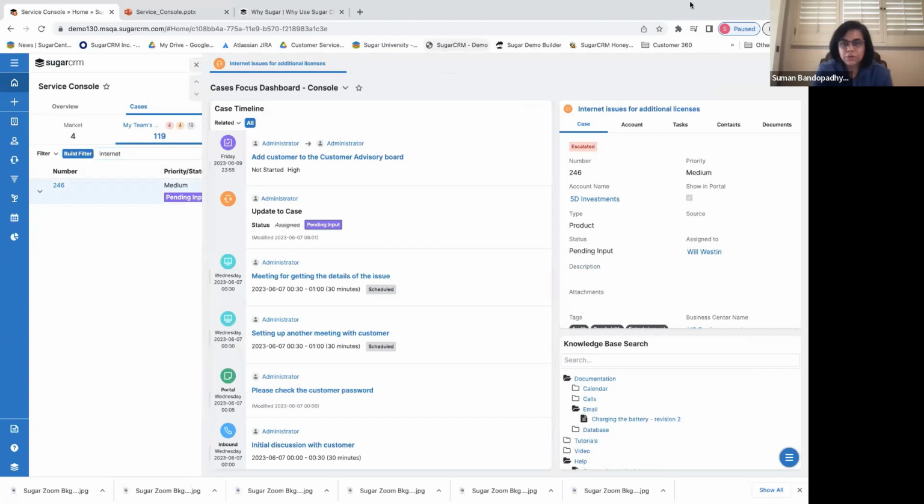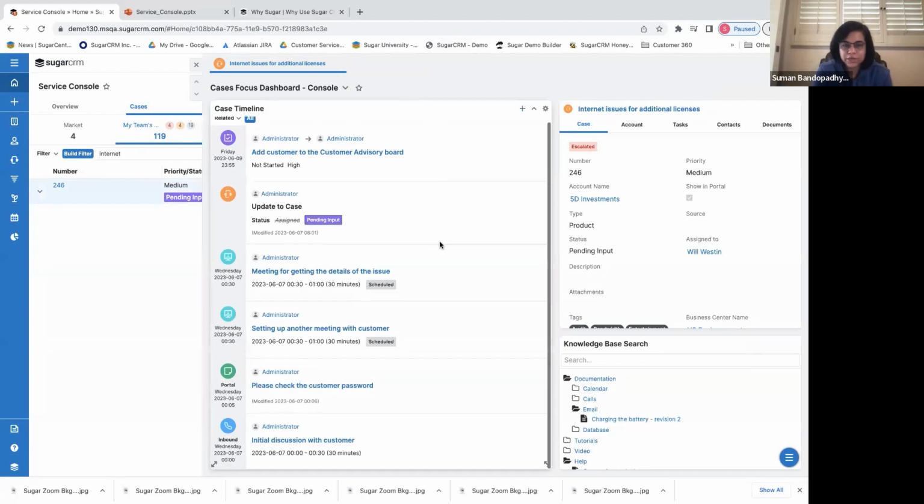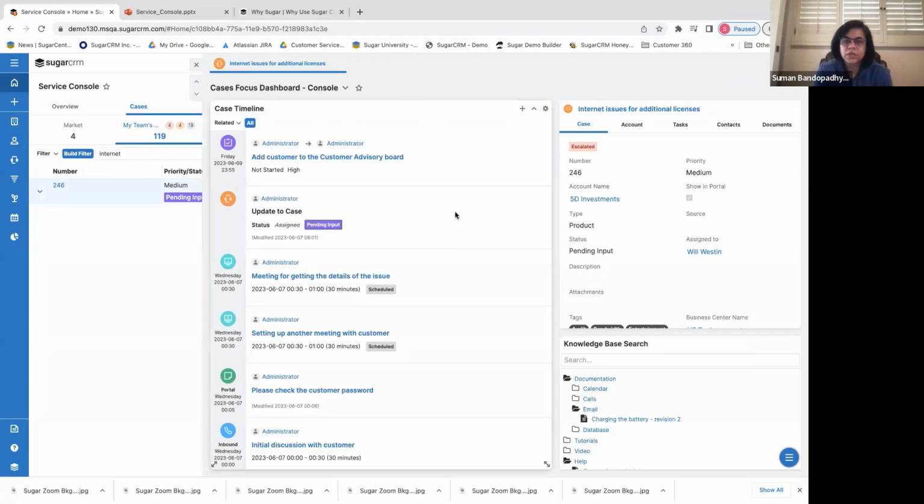So here, once you have searched, you can look at the case timeline I was talking about. In this timeline, you can see all the interactions that have happened with the customers. Not only do you see the interactions and the activities, like if a task is added to a case or if an internal comment is added to the case, you can also see all the changes. There are a few changes which have happened on that particular case. For example, you can see here the status change. In the timeline, when that status was changed from assigned to pending input, that you can also see.